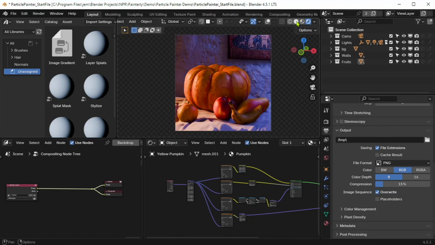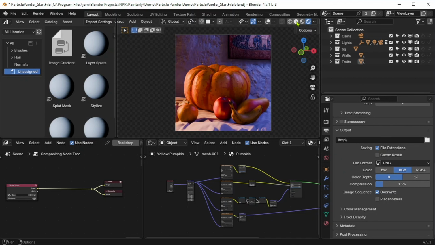The next setting is our point size, and this allows us to control the size of the points. This doesn't really do anything aside from changing how the points look in the viewport, so we can adjust that to our liking. And then we have the seed value. This seed value allows us to control the seed we're using to distribute our points on our mesh.